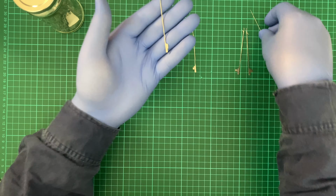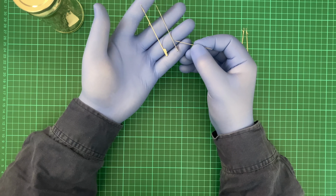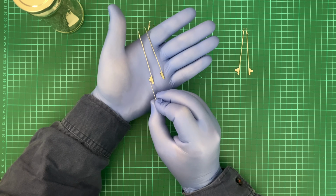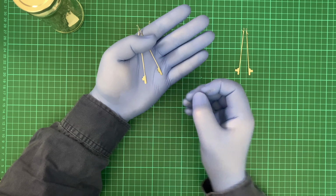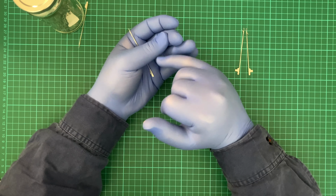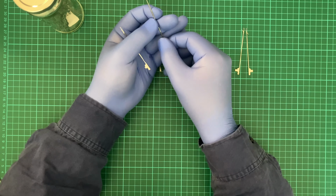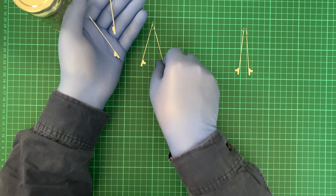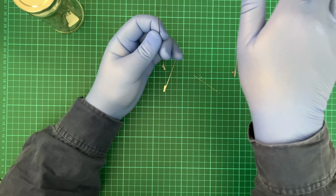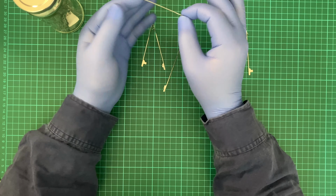Now another issue, which you can probably see here, is this bit of metal. Ooh, that's not good. This bit of metal here is missing on this hook. This bit of metal is important because when the machine puts its arm through, it pushes this up, pushes it down, and that's the bit it works on. If it's not there, the hook's not going to move. This one's not a good example, but if that's missing and the hook's in an up position, shonk, the whole machine is going to come to a grinding halt and you've got to pull this out and replace it.